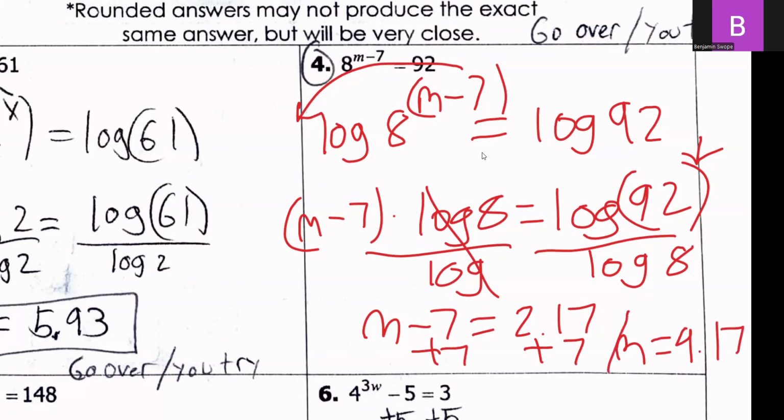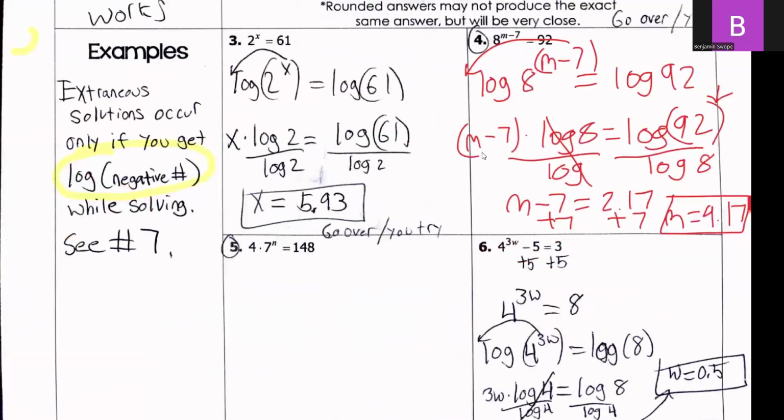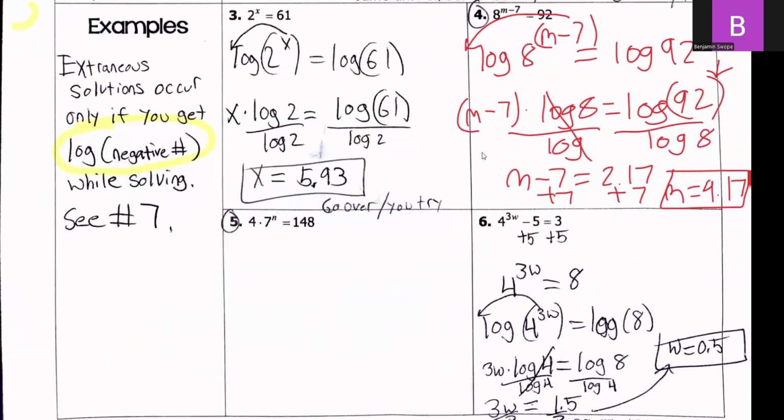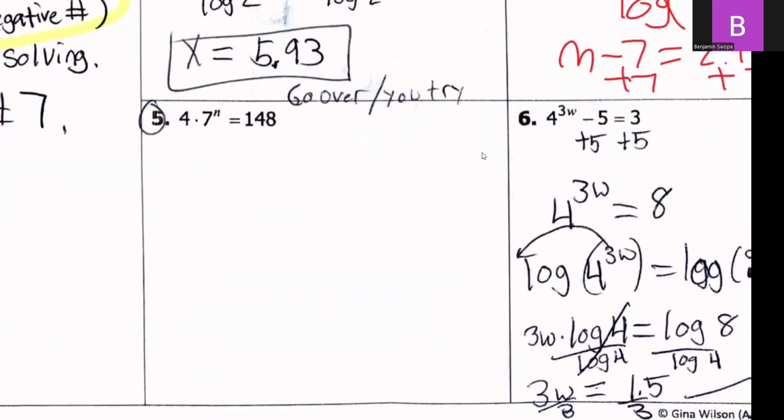If you get a different answer than I did on this key, and if it's close, it's probably just rounding. Some people keep these in their calculator more, which is not a bad idea, but a lot of times I round it to two places before I get to the end. But yeah, that's the idea. And you might get better at writing this out. You might be able to do some of these steps together instead of writing it all out. So feel free, because you'll notice there's going to be a lot of these. I'll probably start doing it on the back page.